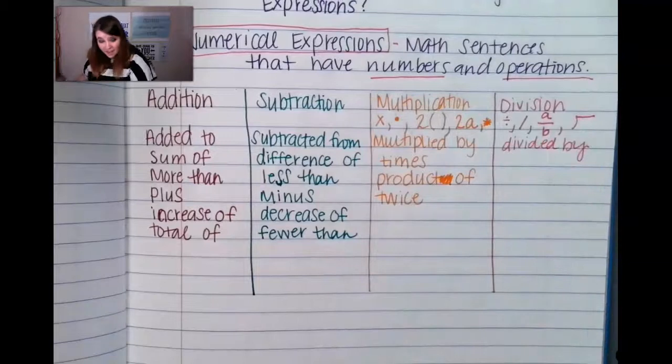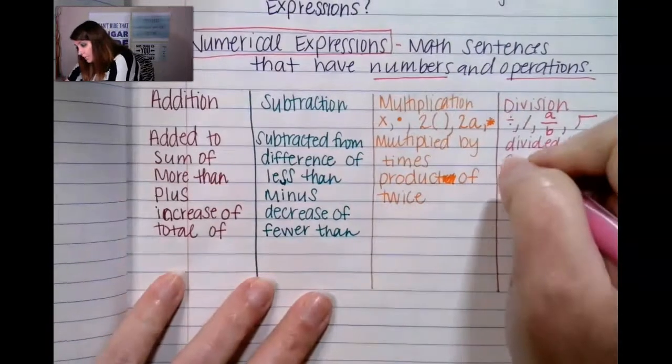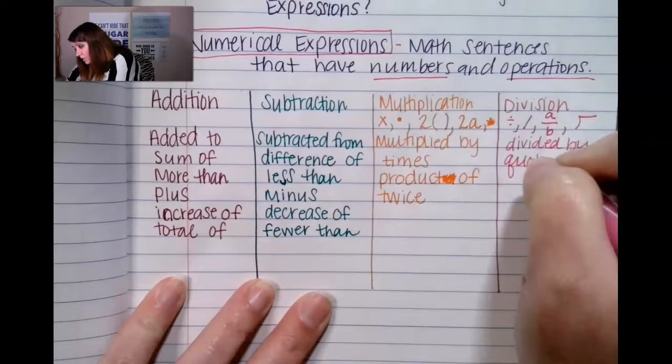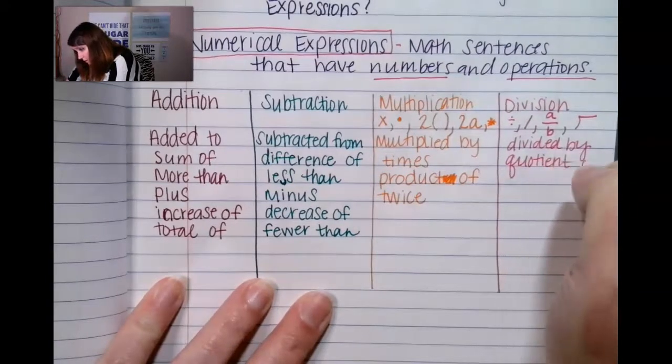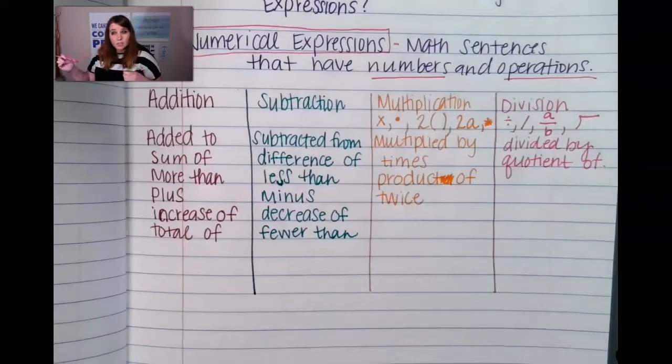Okay, and then you have a 6th grade word that you absolutely, totally must know. And this word is called quotient. The quotient of. This word is really important. Quotient, product. Those 2 words you must know. So put those in memory and make sure that you know what those 2 words mean.